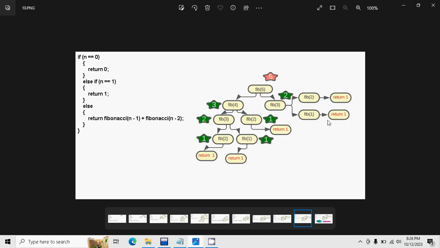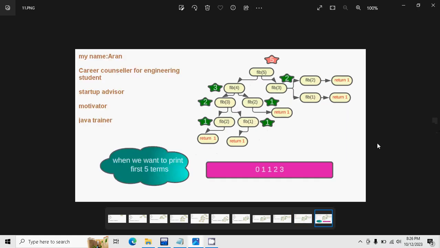So my suggestion is, just try to print the first 10 or first 8 terms of the series, and try to form this branch according to this video. Just see the video again and again and form the branch accordingly as per my instruction. Definitely you will understand clearly. Clear? Thank you.